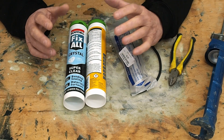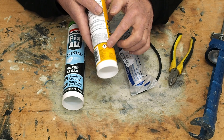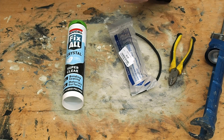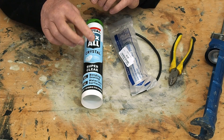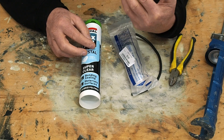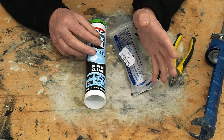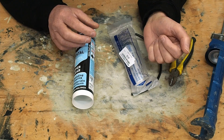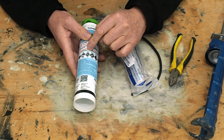What I tend to do is not use the silicones because of the hazard label and because I find them messy to use. Instead I tend to use an SMX polymer. These SMX polymers are by Sudol. There are other brands that have other polymer ranges, not necessarily SMX, but they will probably do a very similar thing. What I like about these is that they are solvent free.